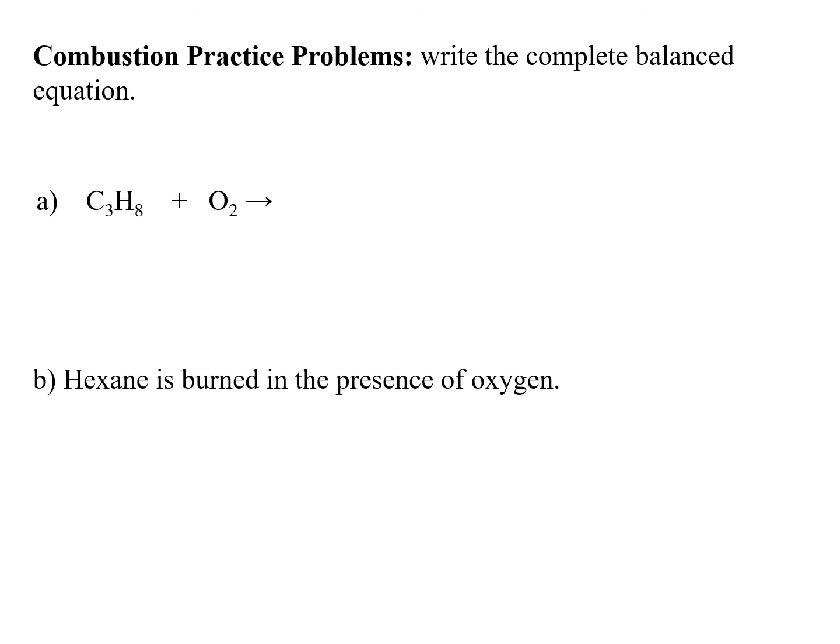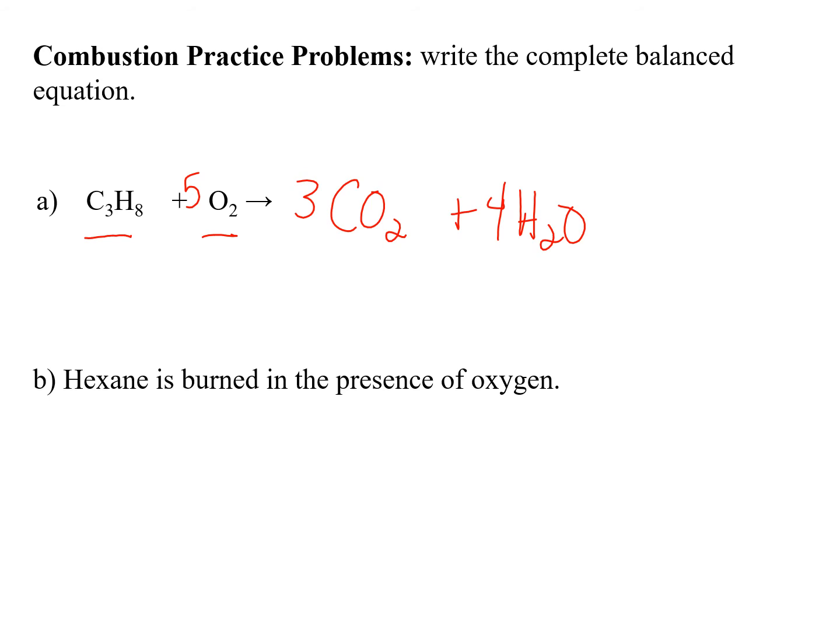Okay, we notice we have a hydrocarbon and oxygen. Don't mistake this for a single replacement. I know that you have an element in a compound, but this is a special scenario. You see that hydrocarbon and oxygen, you know it's got to be combustion. The products are always CO2 plus H2O. We can balance our carbons first, so we put a 3 on both sides. We can balance our hydrogens. That gives us 8. And finally, let's balance our oxygens. Well, there's 10 oxygens on the right. If I put a 5, then we get our 10 and we're balanced.